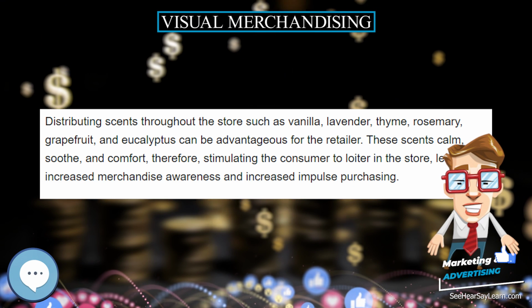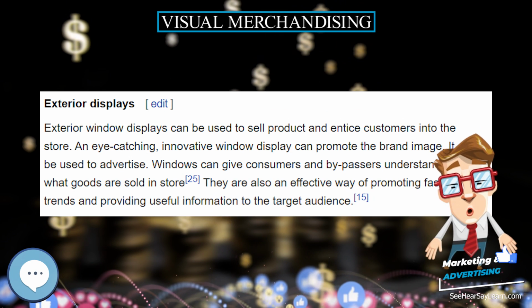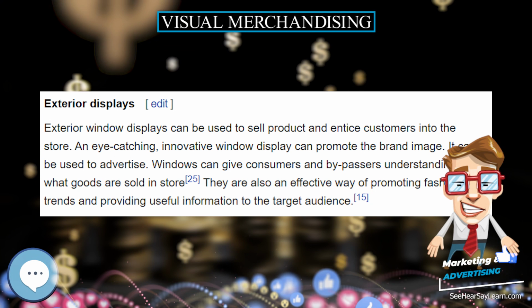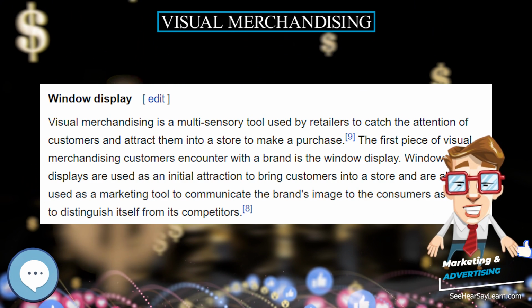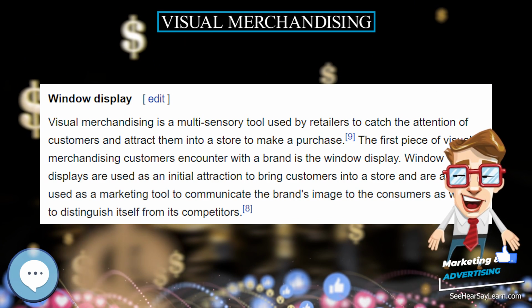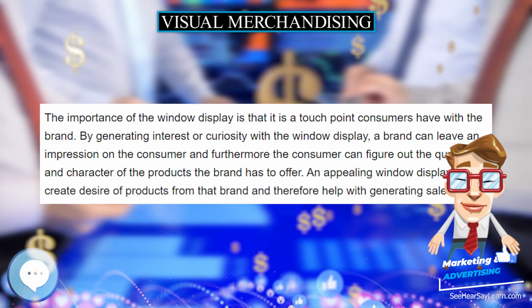The strategic use of light can change the mood of a consumer and affect their subconscious mind during their shopping experience within a retail store. A retail store with a soft ambience and bright lights highlighting certain products will drive the customer towards these products and motivate them to make a purchase.